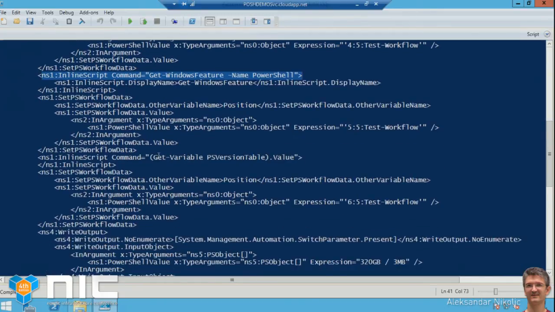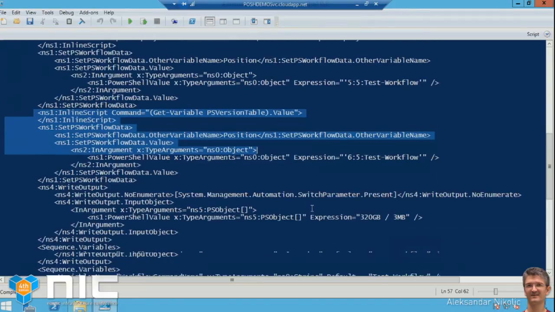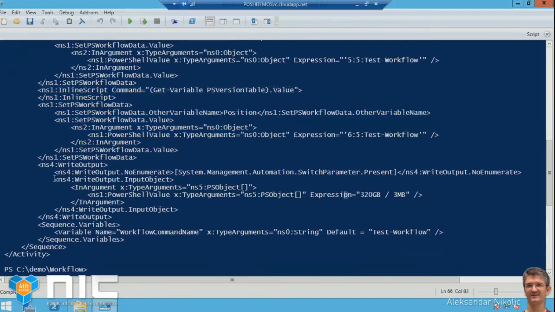For Get-Variable, I really have an InlineScript block here, and for the expression, here I have a Write-Output activity. So all those things are there on the screen just for you to see the differences. When you run it and when you work with workflows, you will never go here. But it's important to understand that things are really different when we work with workflows compared to everything else before, when we only worked with simple, or not so simple, PowerShell scripts.